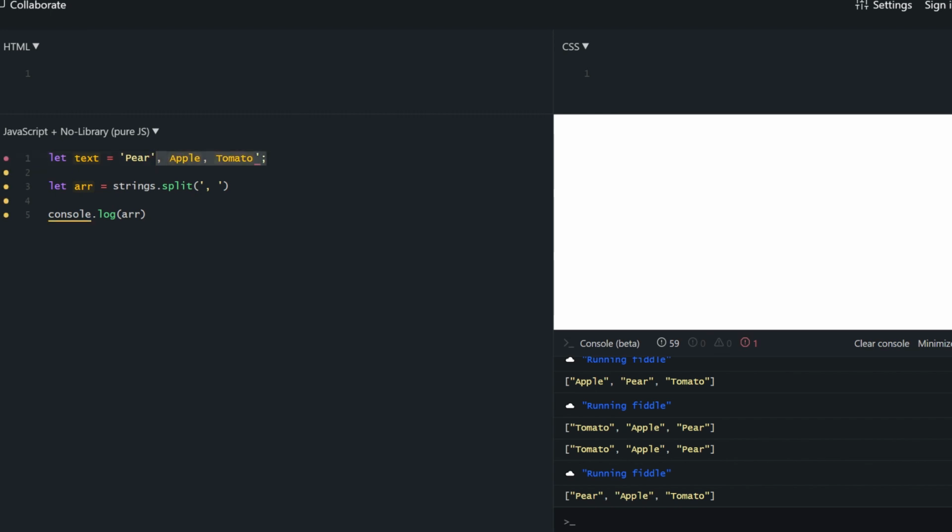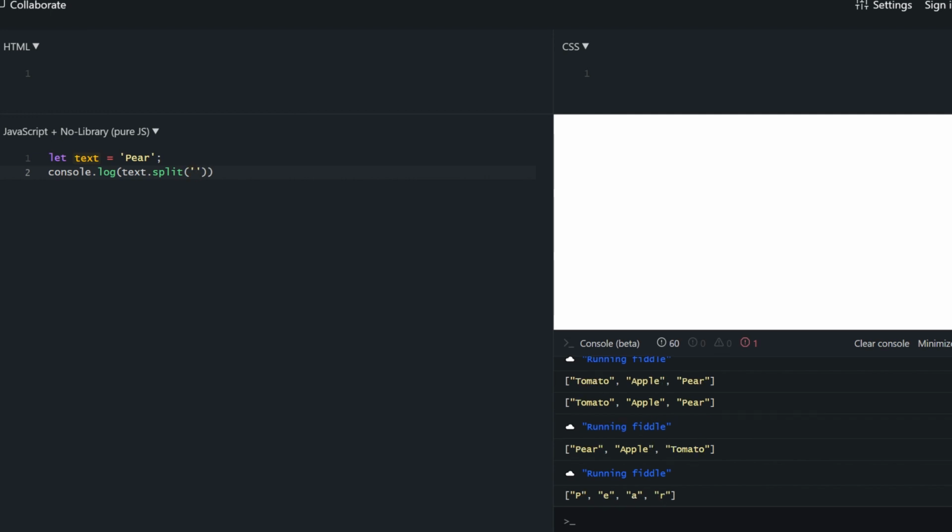Since this is a string method, we can of course use it on strings, but I'm going to show you a few cool tricks we can do with a single, let's say, word. So first of all, we split it and we get an array of its letters. Then we can do reverse on it, since it's now an array. And finally, we can do join, which is a new method, but what it does is join all the array elements into a string, and our resulting string is the reversed original.